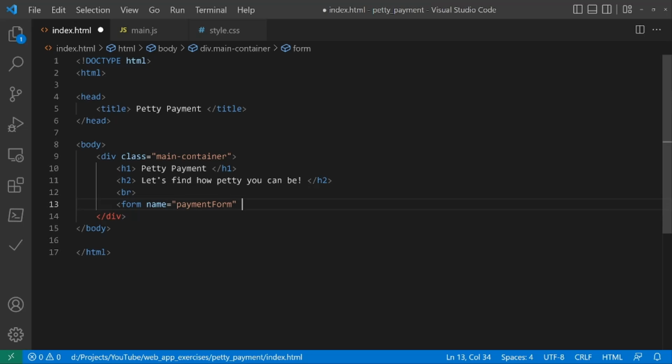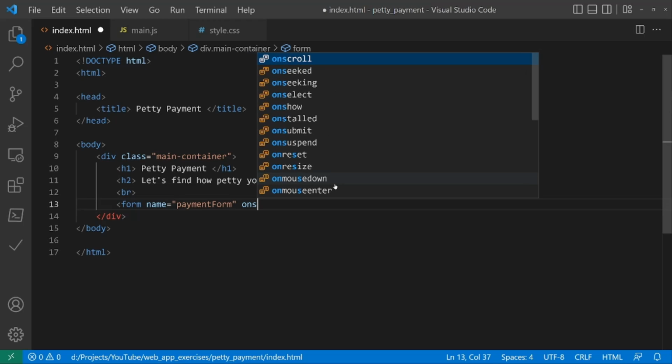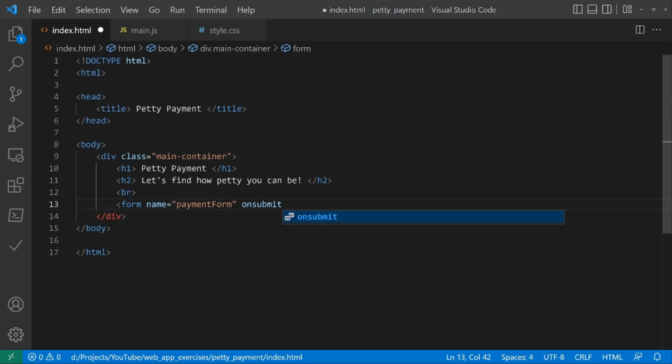Now, normally with the form, when you would hit a submit button or anything like that, it'll reload the page because you're actually sending the form to something, right? But we don't actually want to reload the page when we submit. So because of that, we'll just do this little hack on submit. We're going to just want to return false. And that's just basically telling our form don't reload.